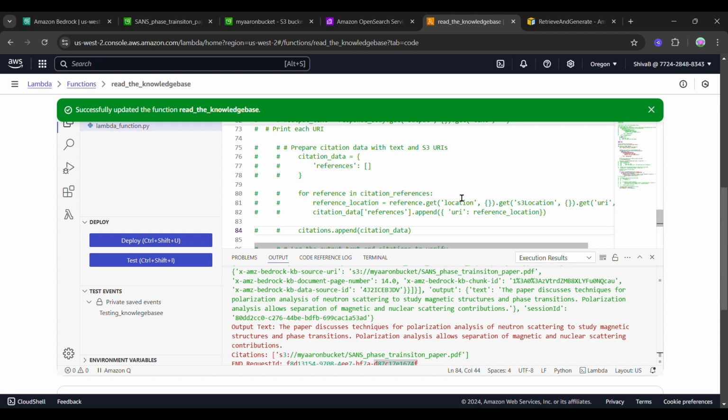And I'll see how we can use this knowledge base by building a Streamlit web interface. These are some of the future plans, but for now I just want to show the Lambda function to invoke the model with this knowledge base.